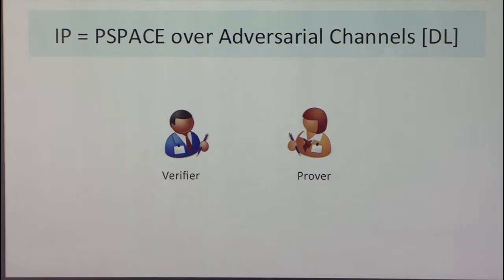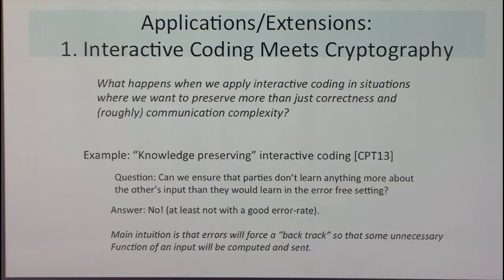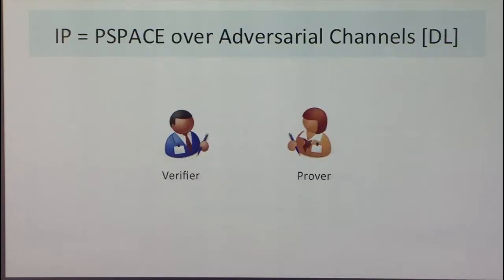But I want to talk a little bit about what we still can do information theoretically. I want to tell you a little bit about our result for IP equals PSPACE over adversarial channels. So you can ask for a little bit less. This knowledge-preserving thing is almost like a VBB kind of result, right? It feels like it should be impossible because you're asking for a lot. You're asking for them to learn absolutely nothing additional. So we can look at settings where there are specific things we want to hide, but we don't want to hide everything. And in this case, we can get information theoretic solutions.